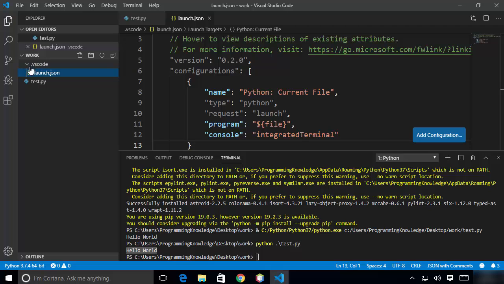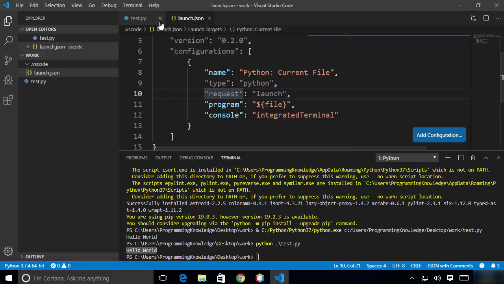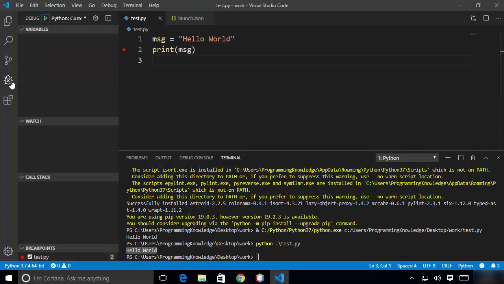So now you can see there is a folder which is created, which is called .vscode, and inside this .vscode your launch.json file is there. But let's not just concentrate on this launch.json file yet. We want to debug our code, so we just want to click on the debug option, and once you have clicked on the Python file option, you will be able to see Python here, or when you drop this menu, you will be able to see Python here once you have clicked this open launch.json file, and then you can see this green button here.